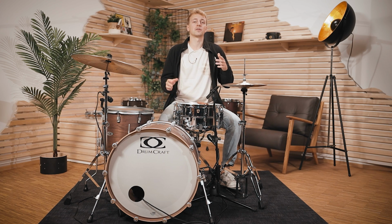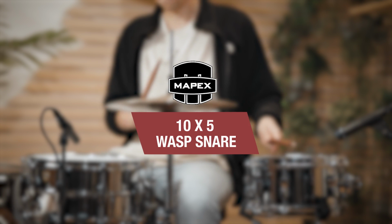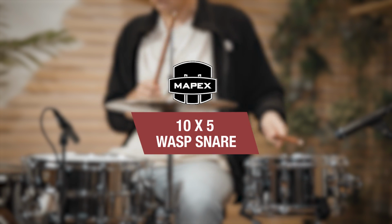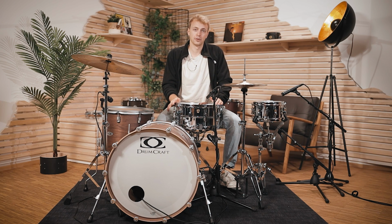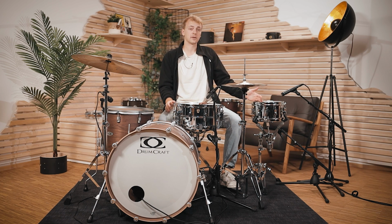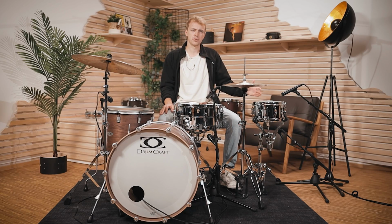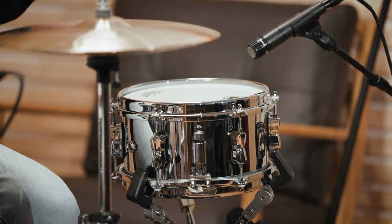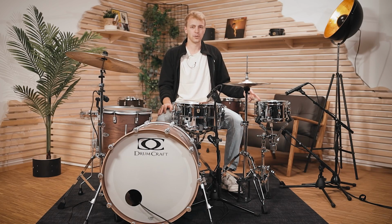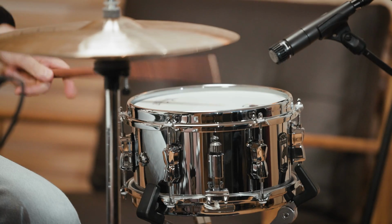Let's start with the one that's maybe the most usual size of the 5 I want to show you. Compared to a 14x6.5 Supraphonic, this Mapex Black Panther WASP snare with 10x5 looks pretty small. But do not underestimate a snare of this size, because if you're looking for a high-pitched snare that will really crack your head open with every hit, this is your choice. Let me demonstrate what I mean.